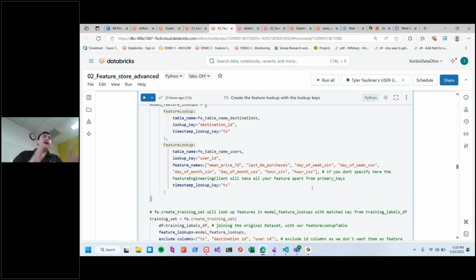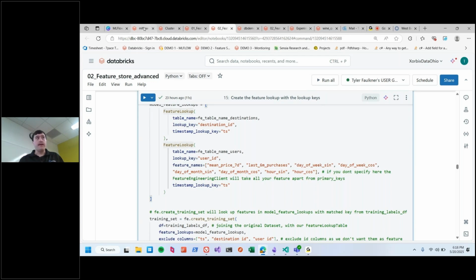So the introduction doesn't really show the full power of it because it requires a lot more time to really get into depth with it. But I wanted to introduce it so everybody's aware that this is a nice feature that exists within Databricks. But yeah, any other questions on feature stores at all?